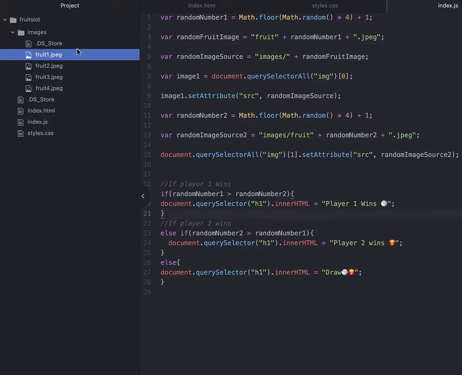And another thing too, with the renaming, I renamed because as you can see, this is now fruit 1. This is because you have the random number, which wouldn't work with fruits because it's not a random fruit, it's a random number. So you can label 1, 2, 3, 4 for your fruit and it will work.